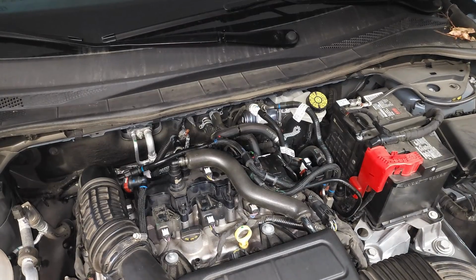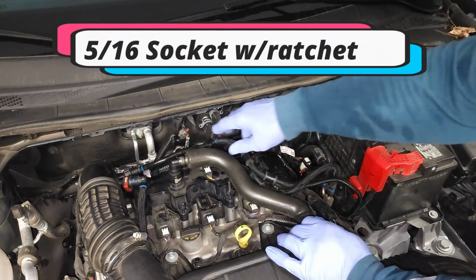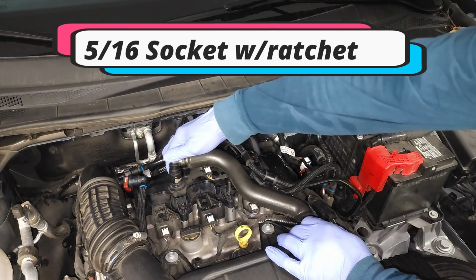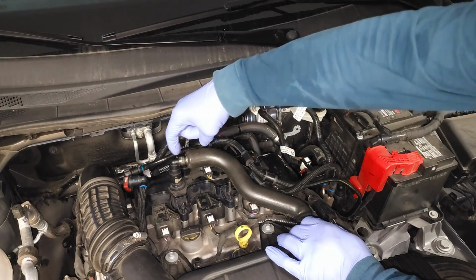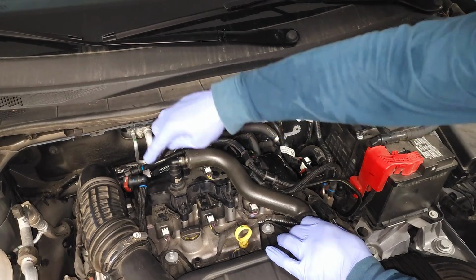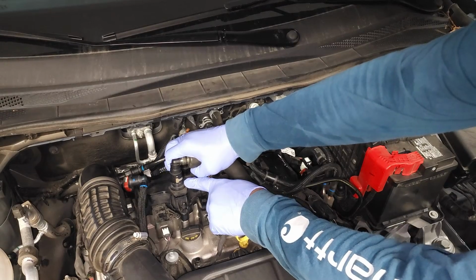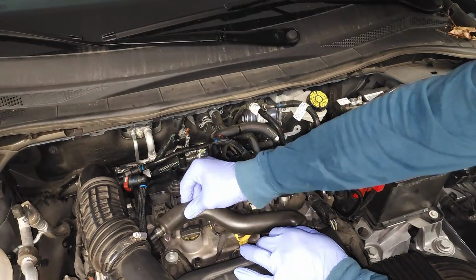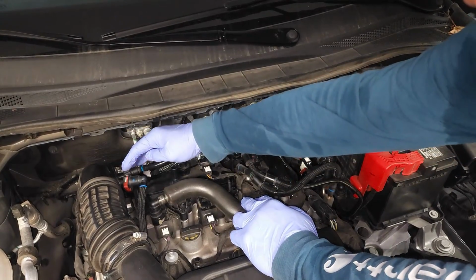So first we're going to have to tackle some of these hoses, okay? I'll try not to get my hands in the way, and I'll let you know I've already loosened up all of the bolts associated with the assembly. So for this connection right here, on the back side, you put your hand there, there's a little tab sticking out, and if you push it a little bit, you notice it expanding just a little bit. So you push down on it, and pull up, okay? So that's one connection.